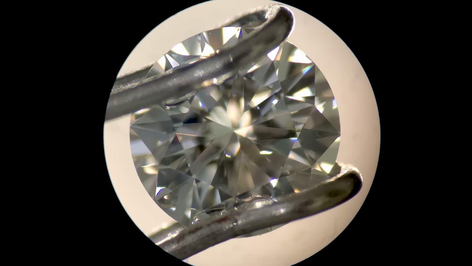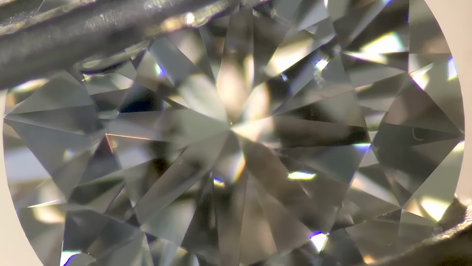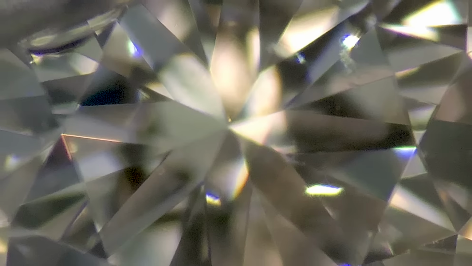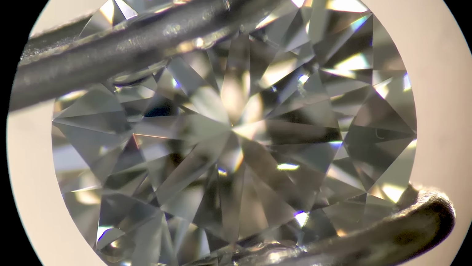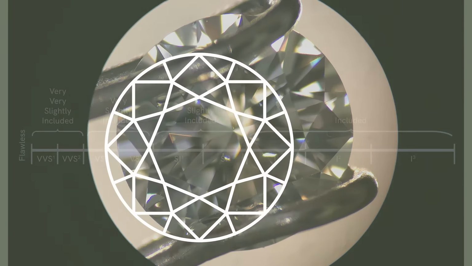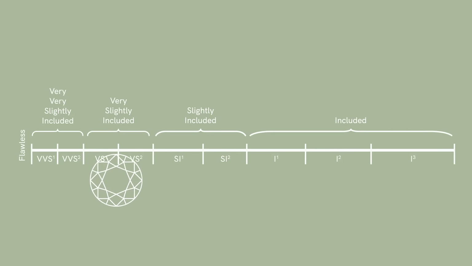All right, now the last one that you're going to see is going to be very clean, even underneath a microscope. You might not even see anything. Honestly, the imperfections that you're going to notice here are literally tiny dots. They're like the size of dust, even underneath a microscope. And honestly, some of it really could be dust. So this last one here, for me, if I was to put a grade to it, I'm going to put it in the VS1 territory.